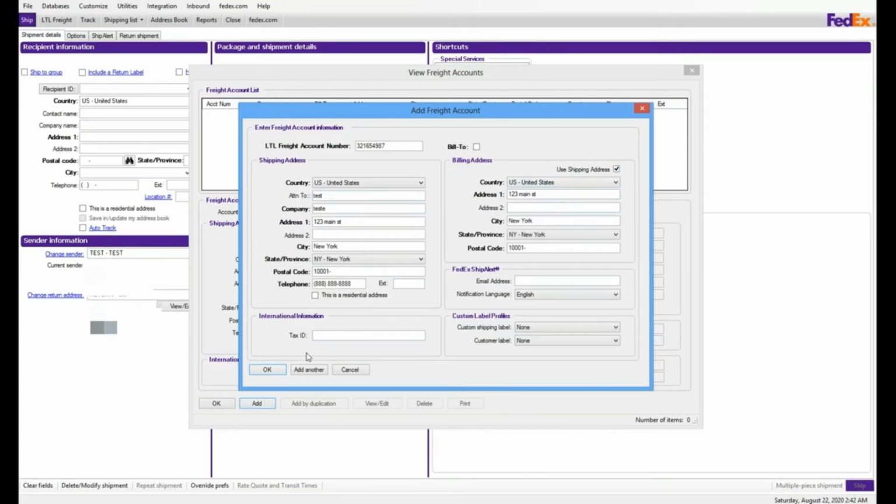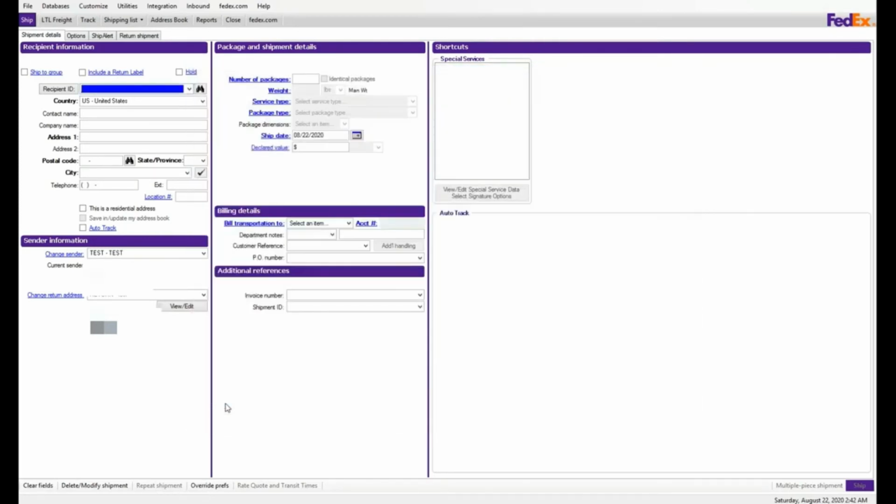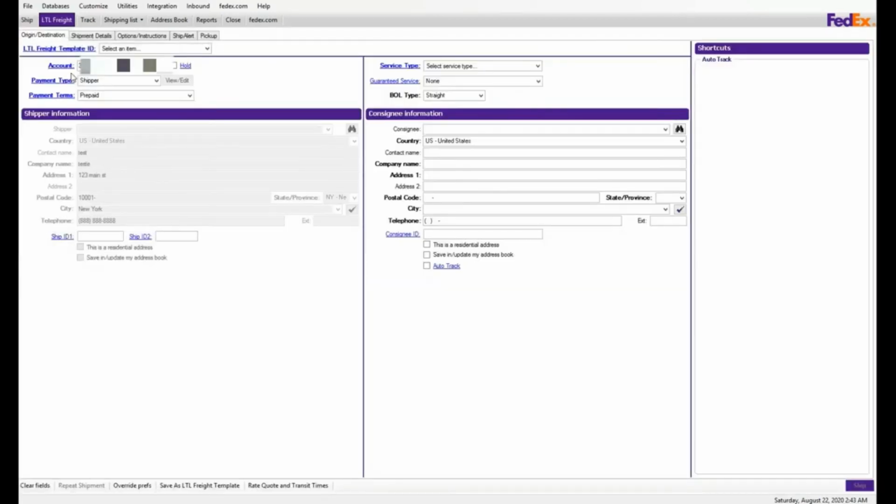There you go. My account number is added, and I hit OK. And if I click on the LTL Freight tab, now it will open automatically. There you go. You can switch it. Now I'm ready, and it's a prepaid account. So normally you have two kinds of account. One is the prepaid, the other one is called third party. Prepaid is normally used from A to B, from origin to destination, and for third party you use it from destination to destination, meaning from B to C.